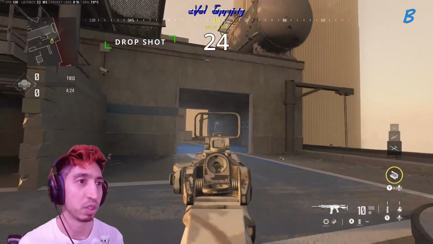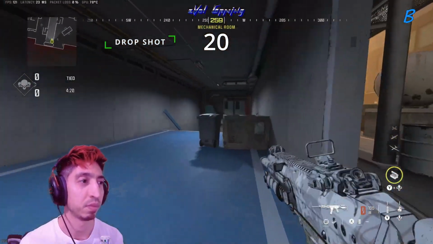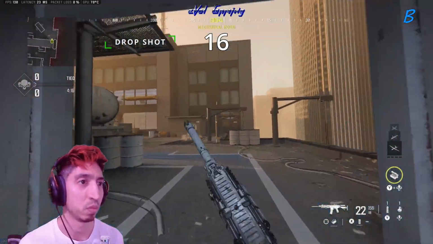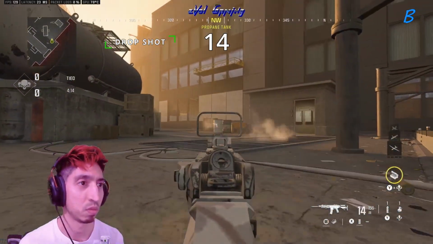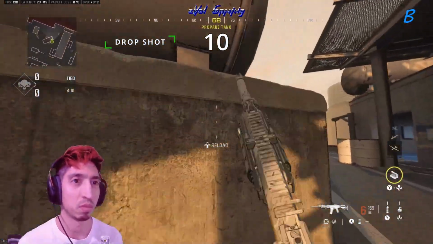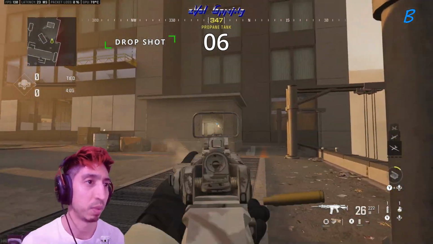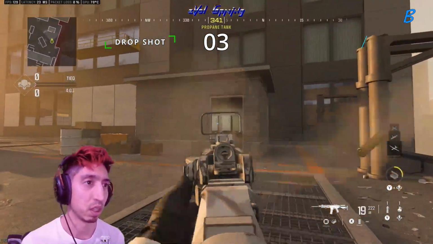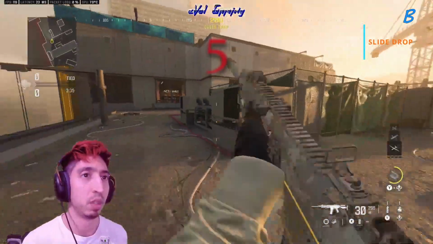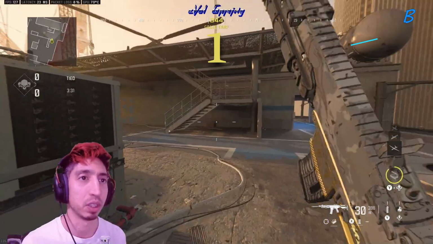Let's start to incorporate some of our movement. Targets here, 10 seconds. Oh, that fuse box. Fuse box looking at me funny. Okay, we've got the slide drop. So we're gonna slide and then we drop. Let's go.